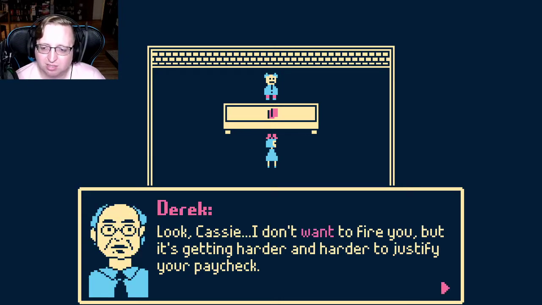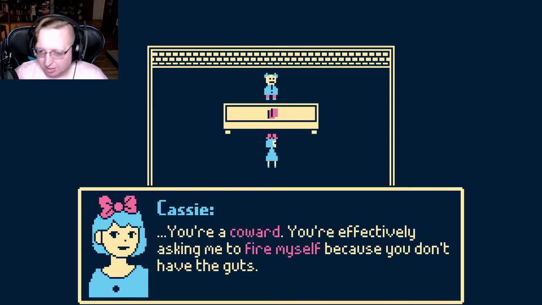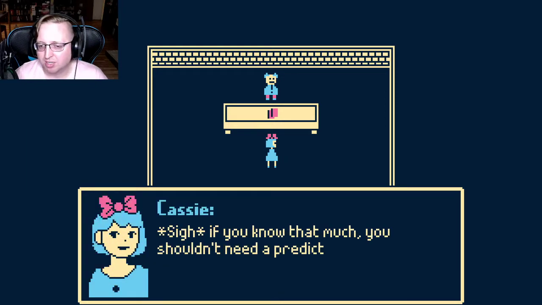Look, Cassie, I don't want to fire you, but it's getting harder and harder to justify your paycheck. Here, how about this? You do one more prediction for me. Tell me whether fate thinks you should stay or not. You're a coward. You're effectively asking me to fire myself because you don't have the guts. You're right. I am a coward, and I'm not suited to this position, but I couldn't have come this far without your help. That's why I'm asking for it one more time.